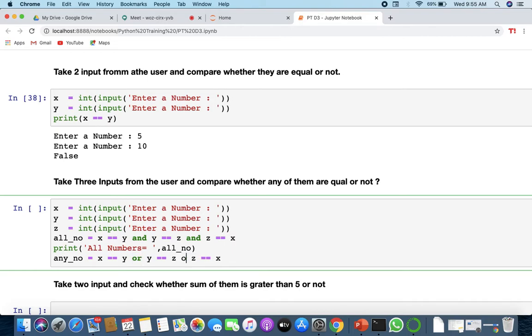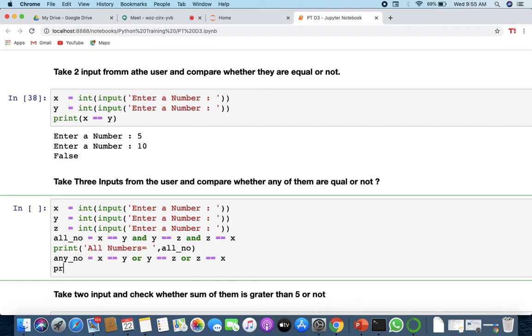Okay. So compare whether it's equal or not. It's not saying to just print which one is correct. Okay. Sorry. So any numbers, probably you can write it for any number, right?